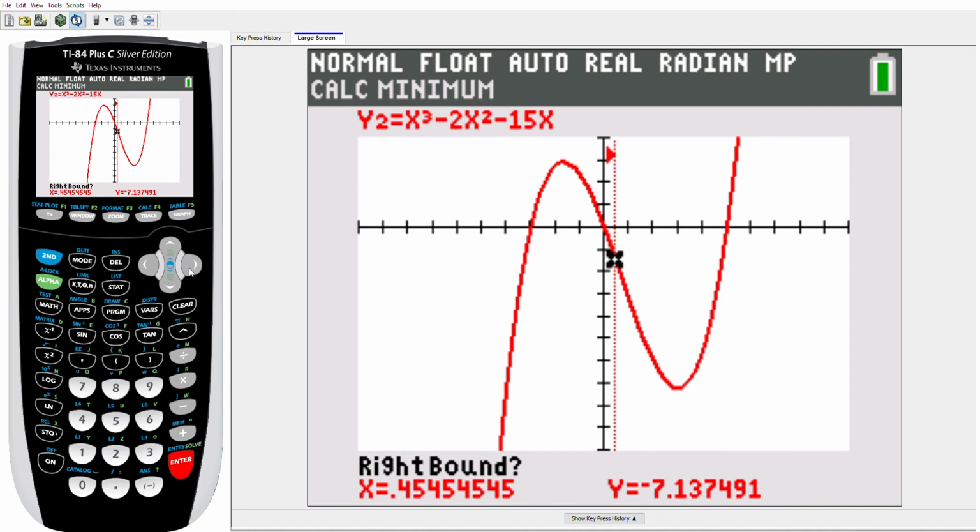Close is good, but it doesn't have to be super close as long as it's somewhere to the left. Hit enter to set it, and then somewhere to the right, and hit enter to set the right bound. And as long as our guess is somewhere in between these two, does not even have to be remotely close to the actual value, all we have to do is hit enter, and it will take us there.